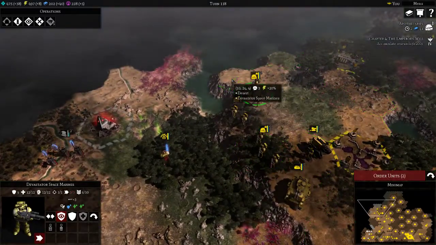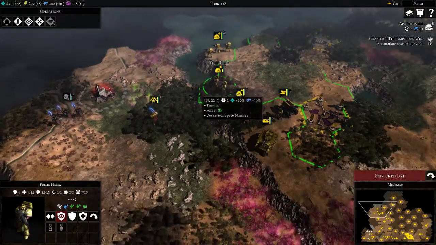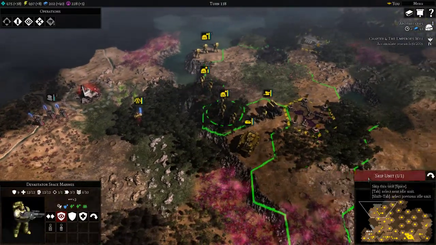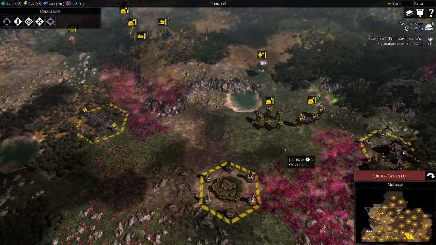We do have a range of 3, so it's not terrible positioning here, being on the ridge. We just can't get down. We've got to go all the way around. So you guys stay on Overwatch. That's all my units, actually. I don't have a ton of units.